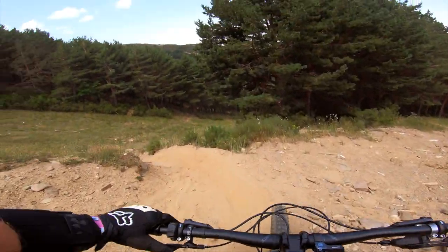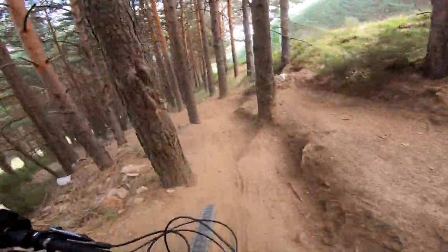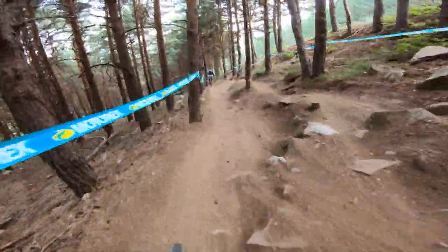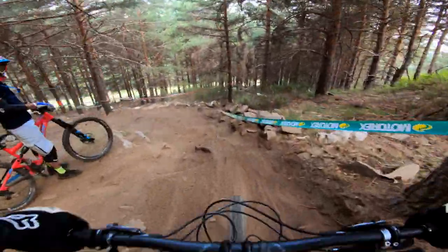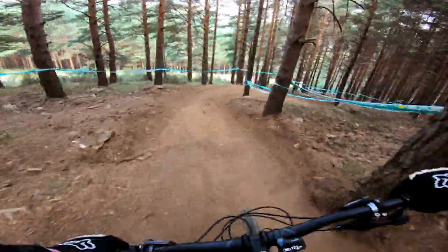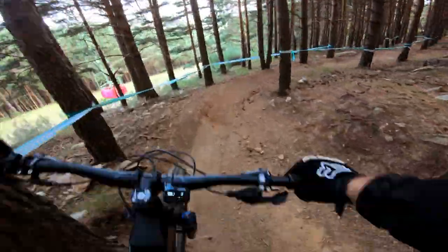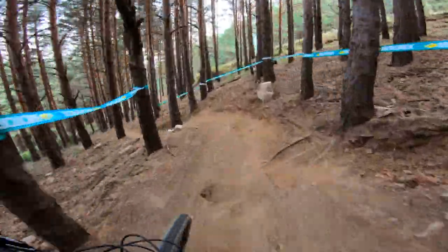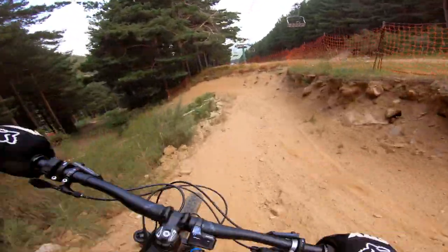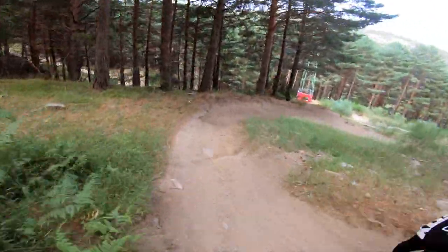Two runs already getting abused by the mountain bikers. It's pretty strange riding an e-bike at these places. Yeah, these trails are pretty blown out, but nothing the e-bike can't handle. Pick the outside line. If you've seen my other videos, I'll link one where I raced Holly Bike here — like mega avalanche — which was really cool, a few months ago. But the conditions are definitely worse here now. A few switchbacks coming down to the bottom of the mountain. Super dry — it is summer in Madrid.